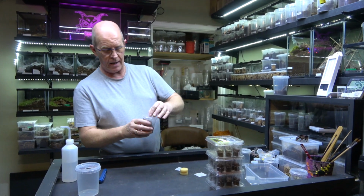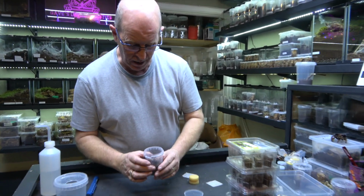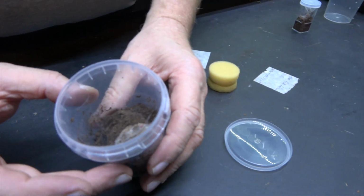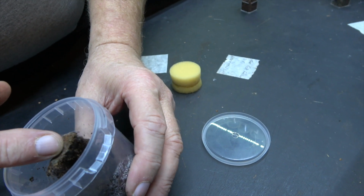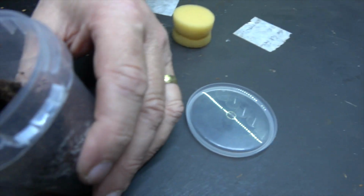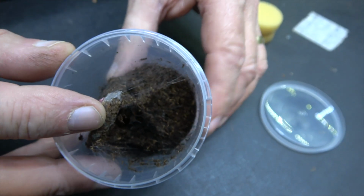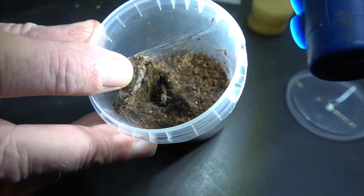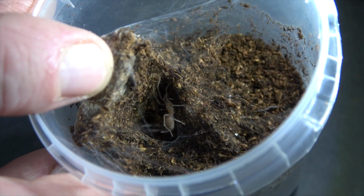This is another Phallax. You can see where this one has webbed up everywhere, and they're very, very small. If we can perhaps find him. There he is. See him coming out the bottom? Here he comes. Can we see that? A bit light. There he is. So these are very, very tiny.